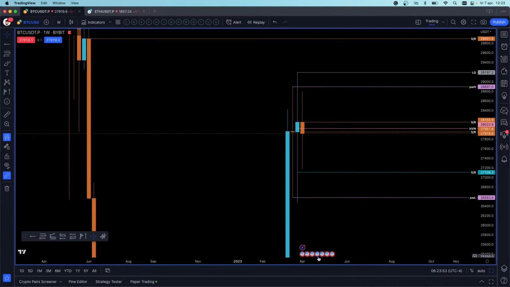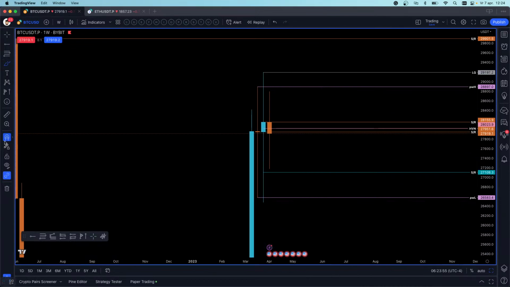What you mostly see is, because this is the high of a previous week, there is liquidity here. So what you mostly see, or what you want to see, is that it goes beyond that level and then you look for a reversal down. Here, it also took that previous week low and then you look for a reversal to the upside. You have to know your bias though. If you are still bullish, you look for this to happen. So I always place that one on the chart as well.